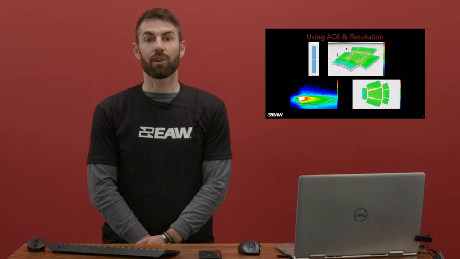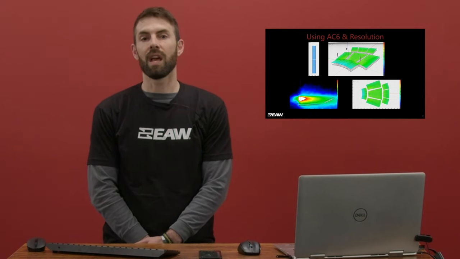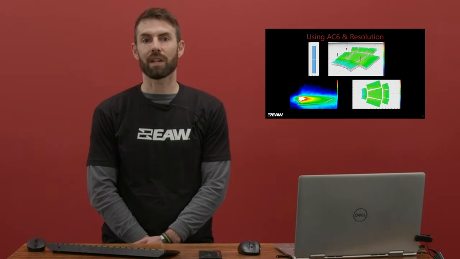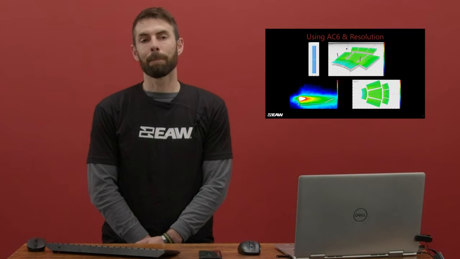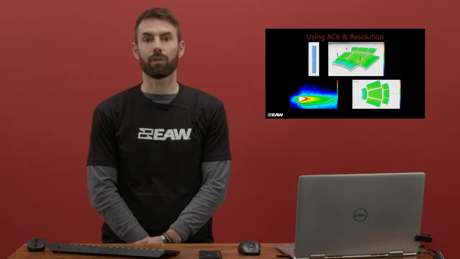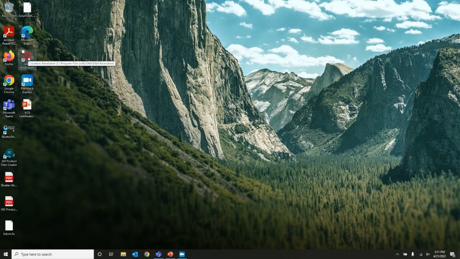The system will be monitored regularly for potential issues, a function we refer to as system health, and will allow you to heal around any hardware issues that may be occurring, leaving the faulty components out of the cell allocation. So now I'm going to switch screens and walk you through the basics of using Resolution.